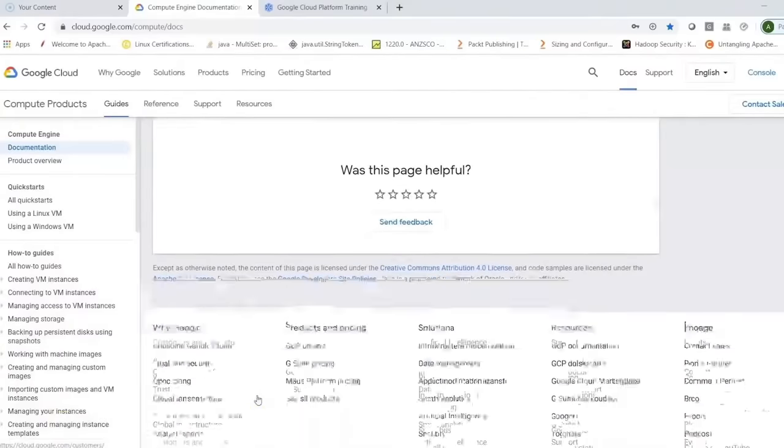It will take some time, and then your instance will have an internal IP, which will show up here, an external IP, and it will also show you options to connect to these machines. So this is my internal IP. This is my external IP, which I can use to connect from a client. I can easily connect from the option here, which says SSH, and I can say open in a browser window. I can even open this in a custom port. I can look at the gcloud command, which you can give from Cloud Shell, or you can use another SSH.